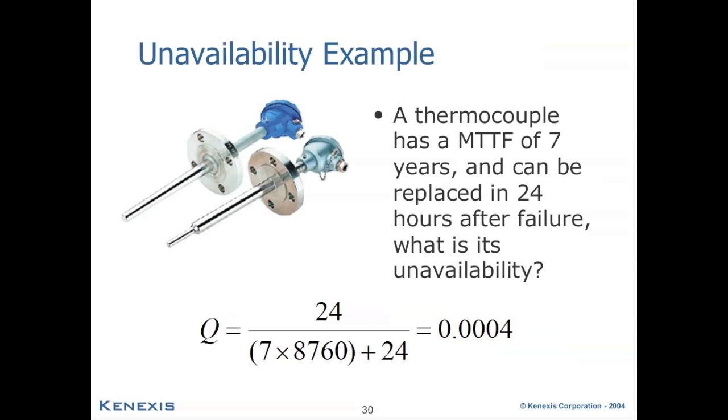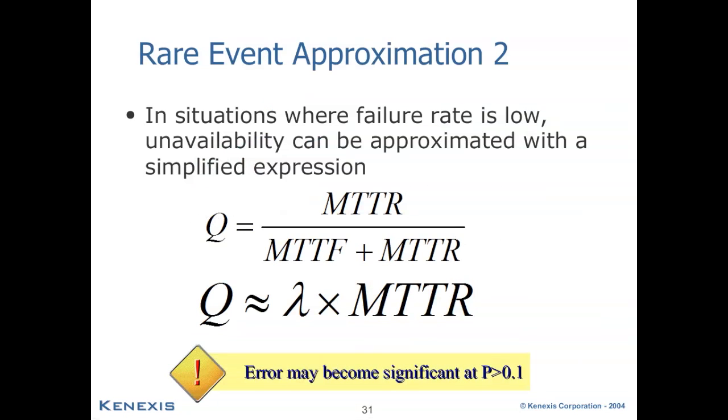Taking the previous example we had, Q will be simply equal to 1 minus the availability of the instrument, which will be roughly 40 minus 4. Now, similar to reliability, unavailability also has a rough approximation as long as the unavailability is not expected to exceed 0.1. We can simply state that the unavailability will be roughly equal to your failure rate times MTTR.